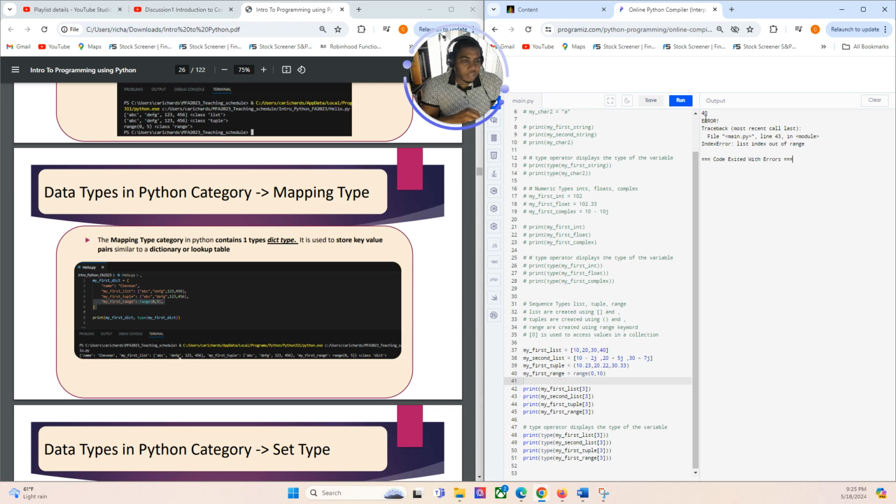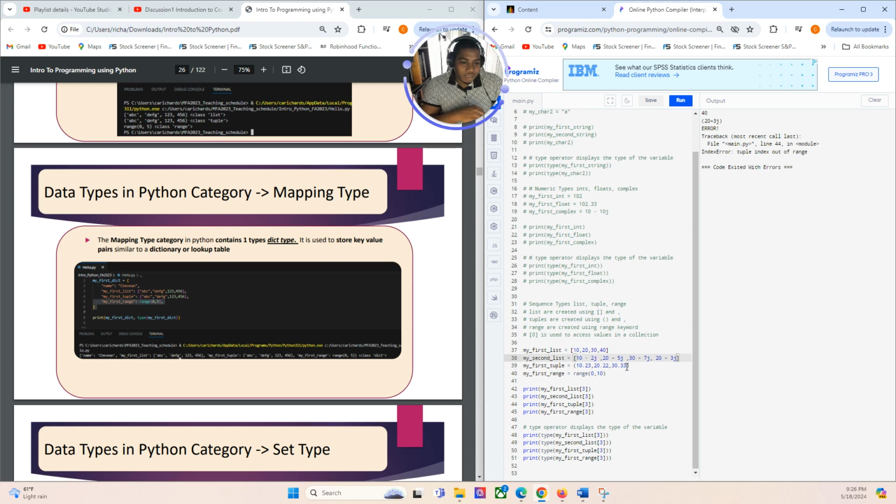Okay, what's that one? Error. Which one is that? Oh, that's because my second list here only has... let me just add a value there. 20 plus 3j. If you read here, it says index error. Whenever you see an index error, it means you're trying to access something beyond the index of the list or sequence type. Again, the compiler is your friend.